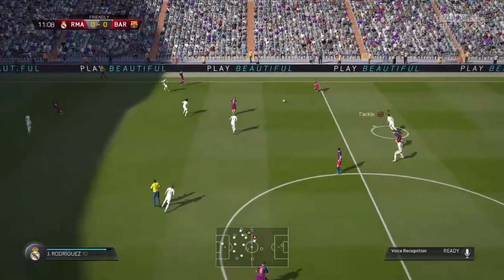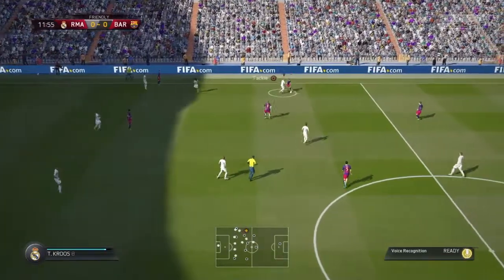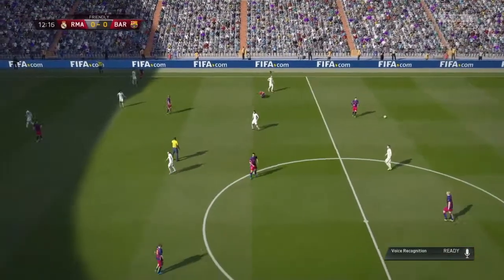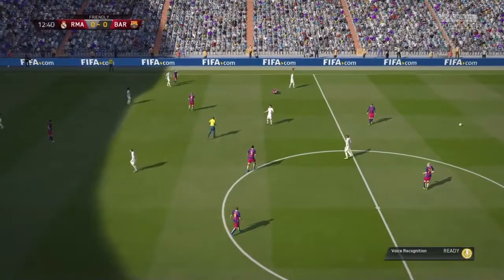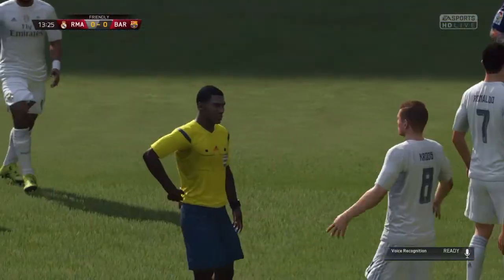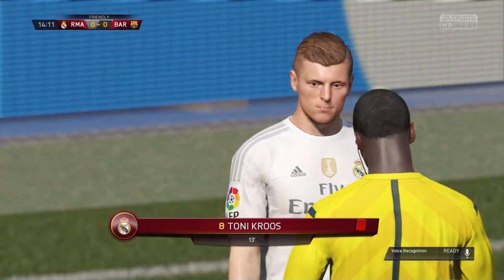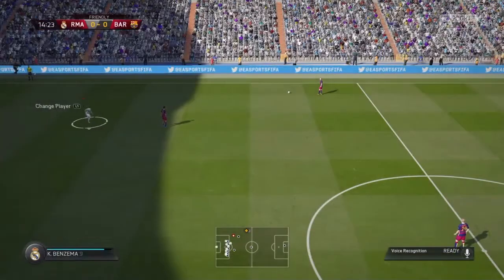Gerard Piqué. Football fans have long memories. Sometimes players think they can get away with an early foul, but he hasn't got away with this one. Oops. It's a red card. Oh, that's a red card very early in the game. Really undisciplined from him there. He's put his teammates right in it.